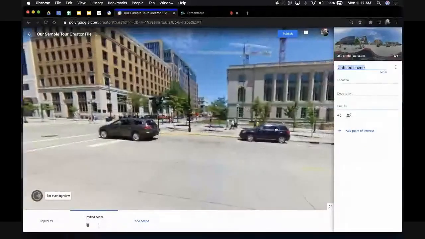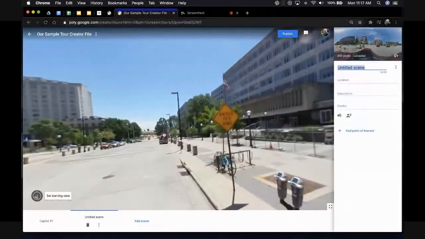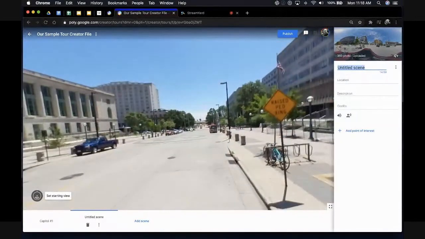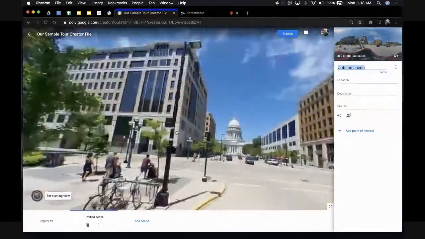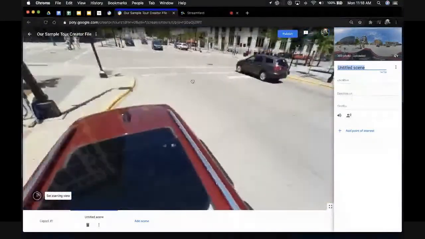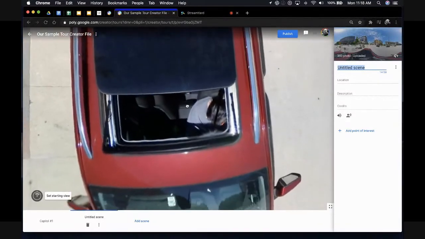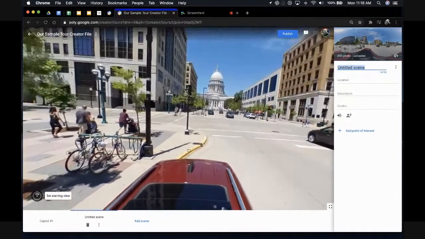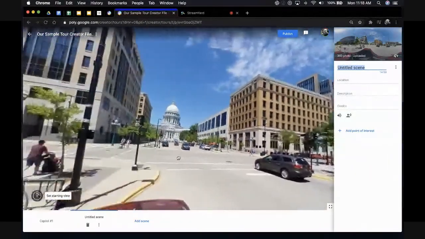If we spin around, we can see the Capitol or the Madison Police Department and a civic building. Way down at the end, we'd have Lake Monona and the Monona Terrace. So you're getting this bird's eye view of Madison. Now, yes, I took this picture myself. In fact, if I tip down a little bit further, oops, there I am right in my car. I was holding my 360 camera on my selfie stick. So I just parked and took an image and kept on my way.